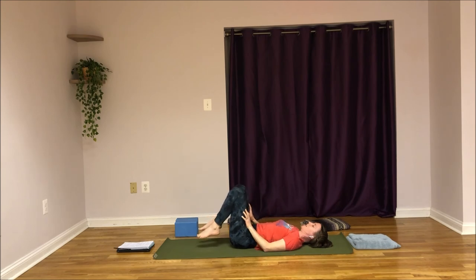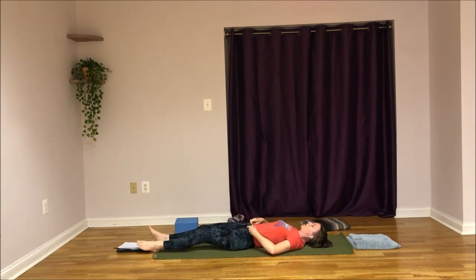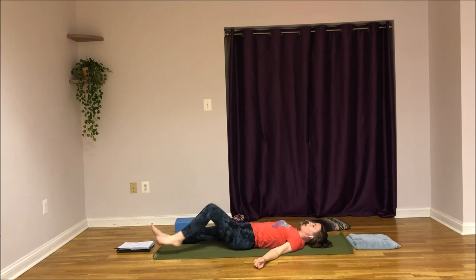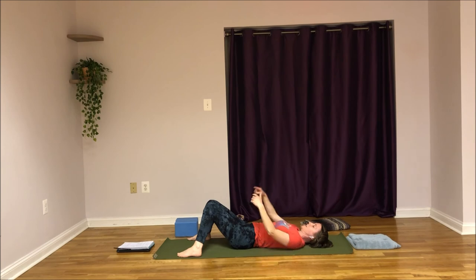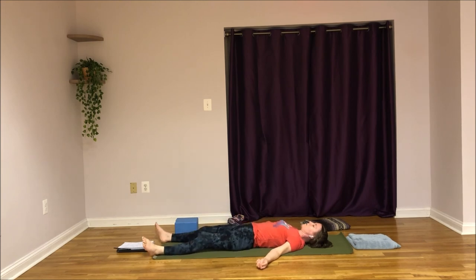And put your feet down and see how comfortable you might feel now stretching your legs out long. So as you stretch your legs out long, know that you don't have to stay here. If you're still feeling a little resistance from your low back, then go ahead and bend the knees just like we did in the beginning, feet wide. Knees touching, making a triangle shape between knees and heels across the mat. So find a place that your legs and your low back are comfortable.